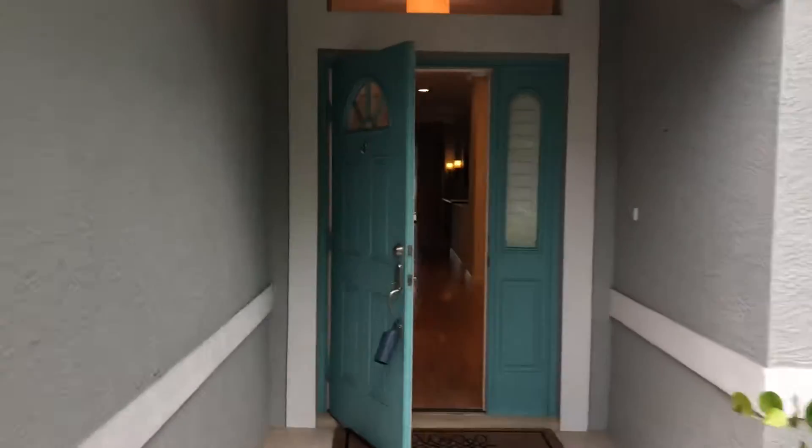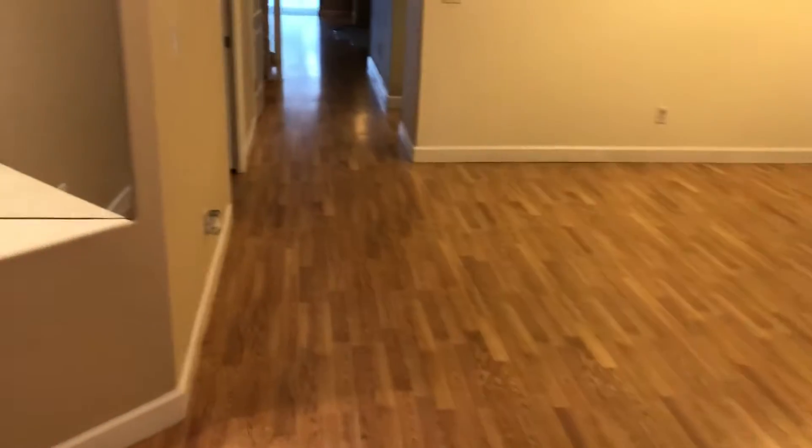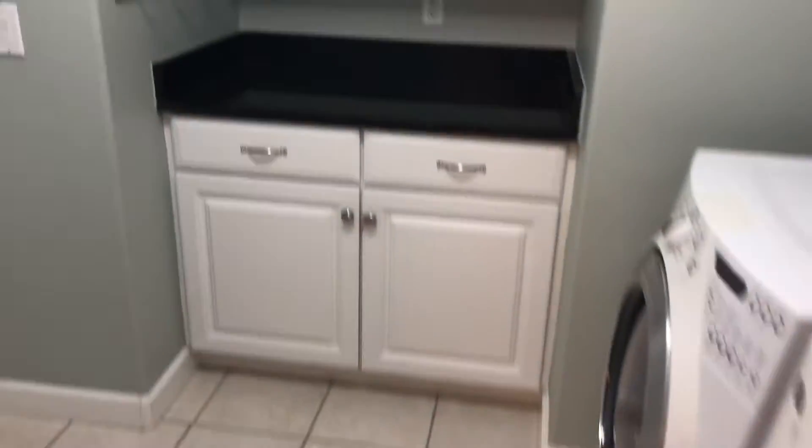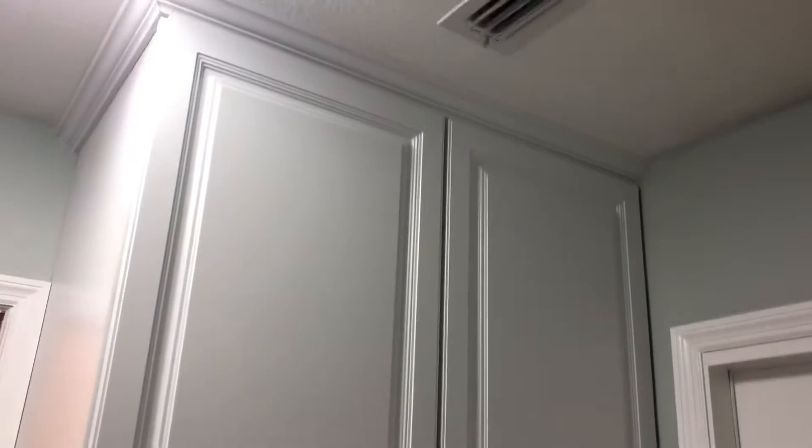Going in the front door, there's laminate flooring that probably needs to be replaced — it's a little older and a little beat up, not in terrible shape, but there's one spot that definitely needs attention. There's crown molding up top with crown rope lighting, and a nice bay window — kind of a formal dining room and living room area. The utility room has tons of cabinet space going all the way to the ceiling, a front-load washer and dryer, a nice granite piece to match the kitchen, and even more cabinet space up top.